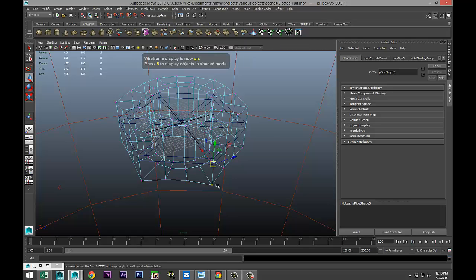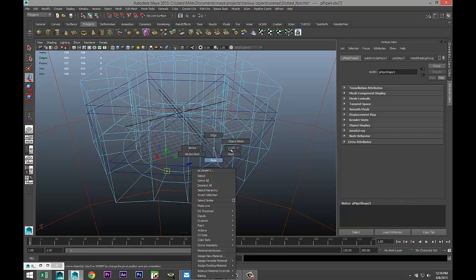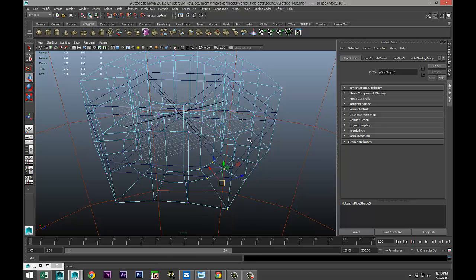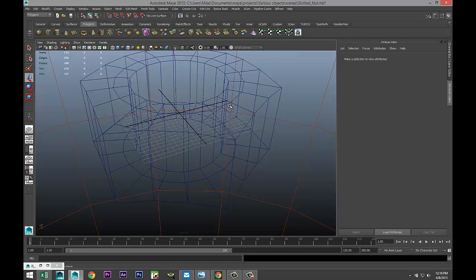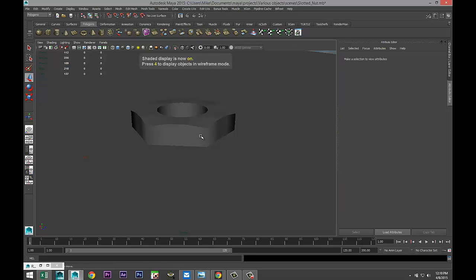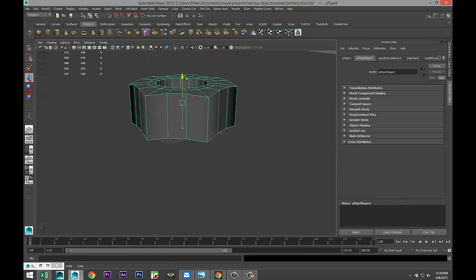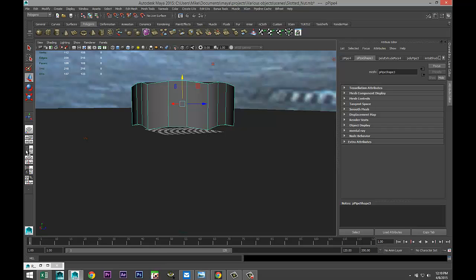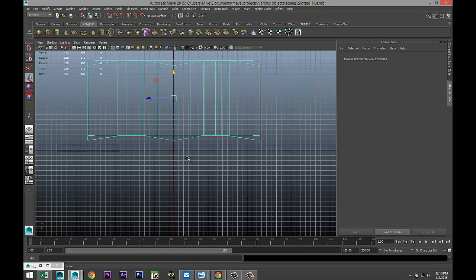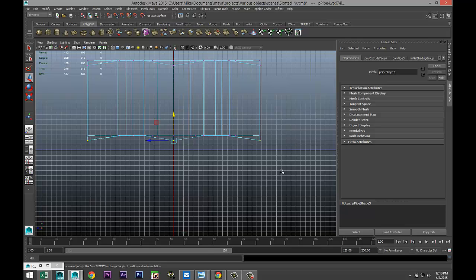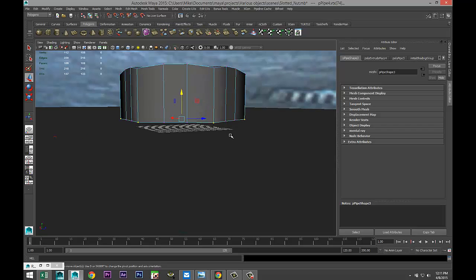Now we can hit 4 for wireframe mode. We can take our reference image, right click object mode, and we'll just take our reference image and hit delete, get rid of that. So hit 5. That's our initial shape. Pull that up a little bit. And we need to level out the bottom there. So what we're going to do is right click at vertex, drag select the vertices that are sticking out below. And we're going to move them up and snap them. Just hold V and pull that up. So that is now clean.